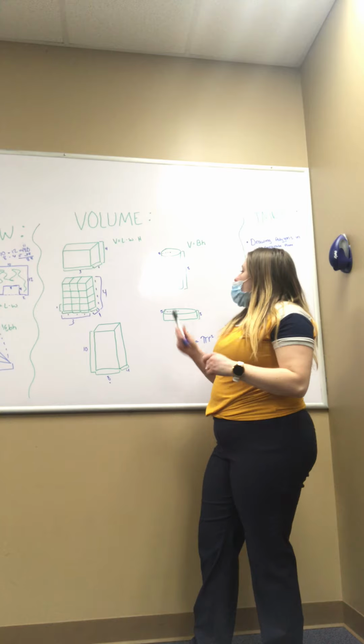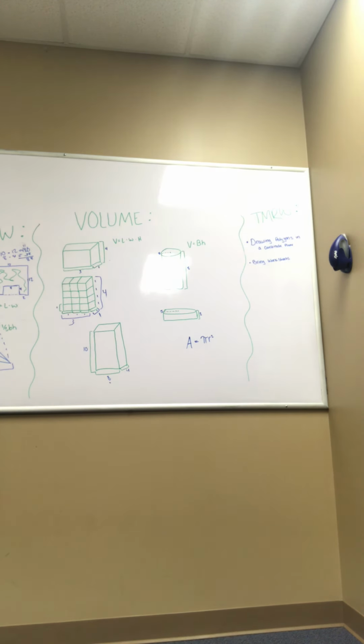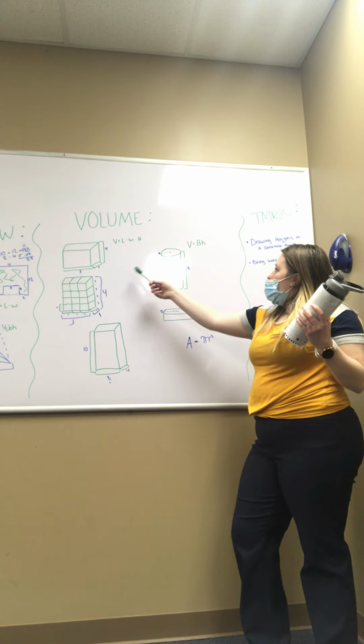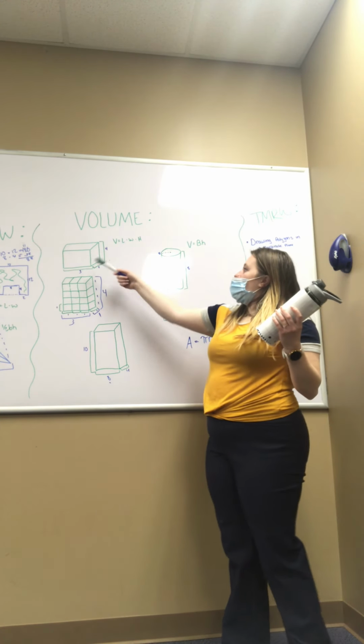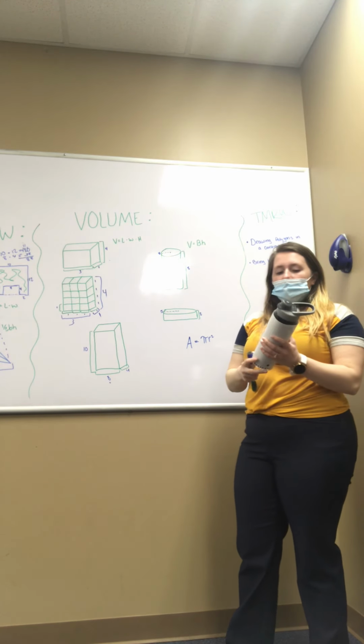All right, so I have an example here quick, because I know this might be kind of tricky trying to figure out how a cylinder relates to a rectangle, right? This looks harder than this because length times width times height, that would be easy. How in the world do you find the volume of a cylinder?